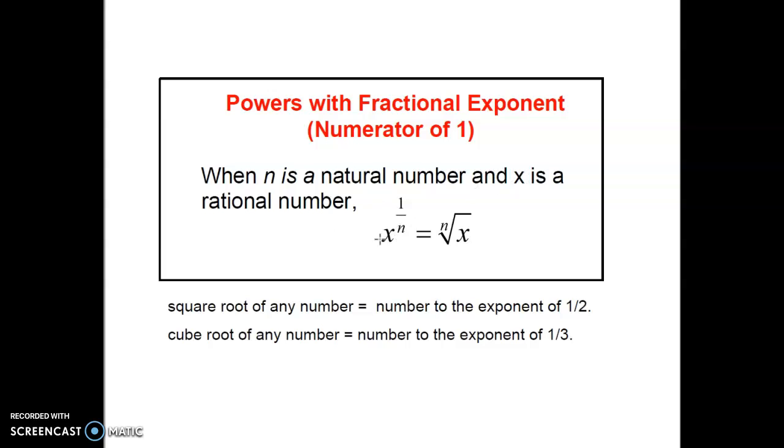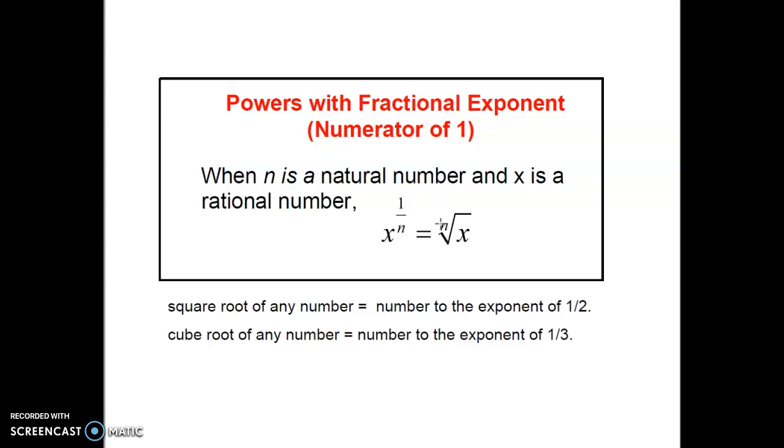So we know about rational numbers. We did that on our first day. So our x is our base. Right? So what happens is when it moves into a radical, the n, the denominator, becomes the index. So I know a lot of people have been having some issues with the index and getting confused about why there's a little number beside the square root. That's your index, and that tells you what you're doing to the number inside, right?